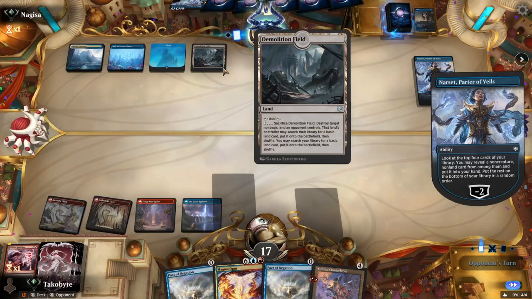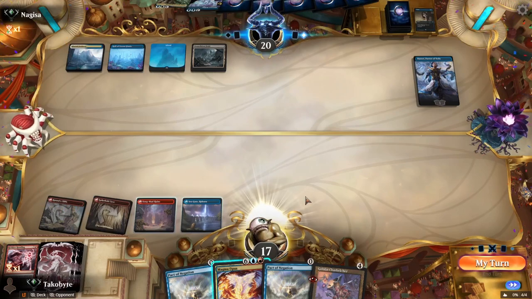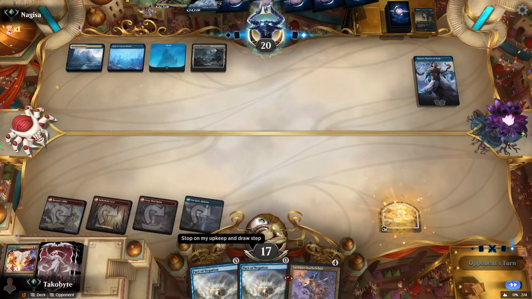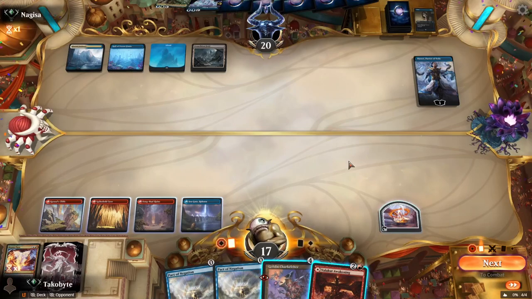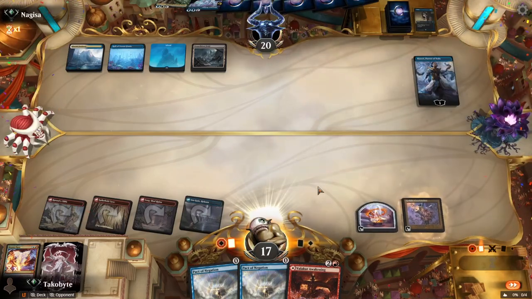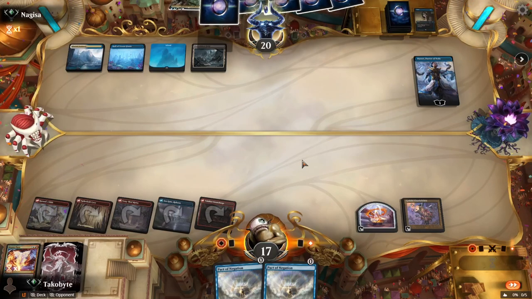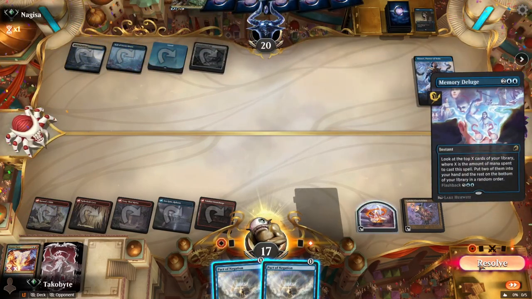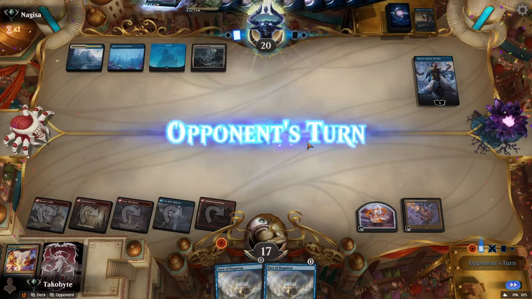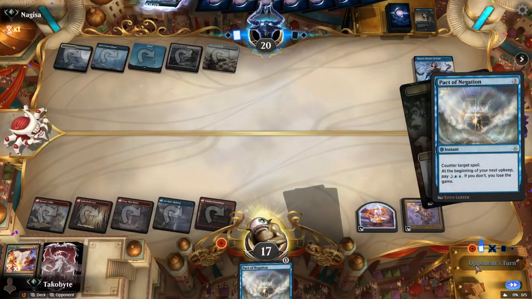I was gonna say like Demolition Field, oh my god, but we do have... We put a stop on our upkeep, play the Belcher. Play the land, pass. We don't care about the Memory Deluge. All we need to do is counter whatever they play on their turn. And that's game.